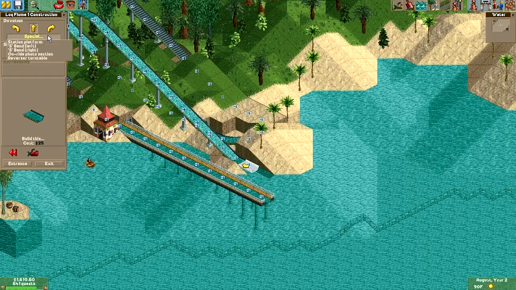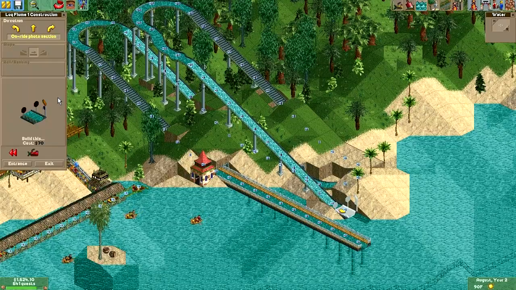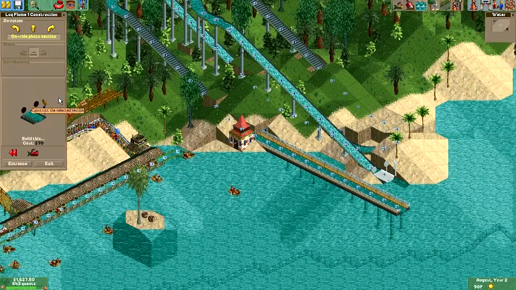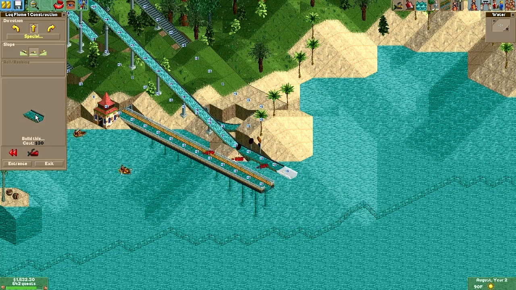There we go. Now, this is the point for an on-ride photo session right here with a massive drop. This is actually not a bad little log flume. I quite like this one. So that can be there. Then we've got a nice big thing here.